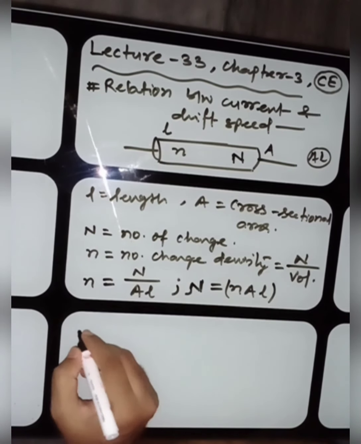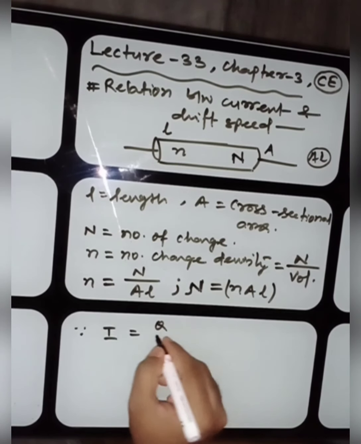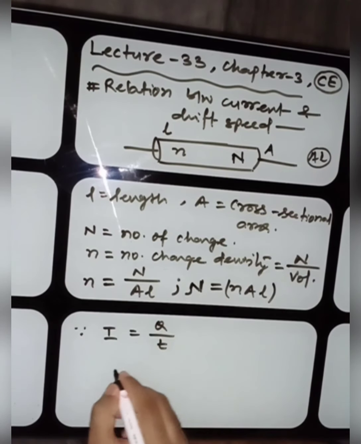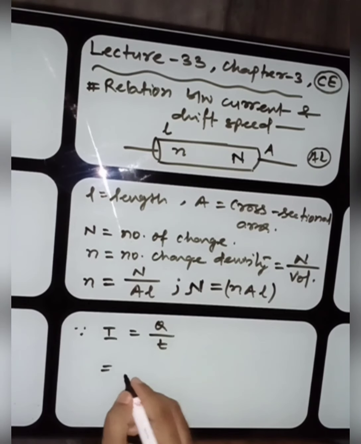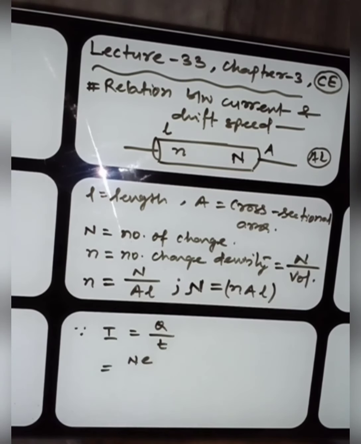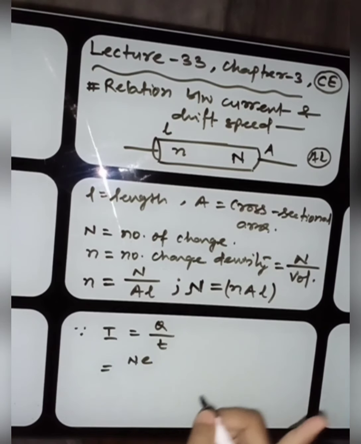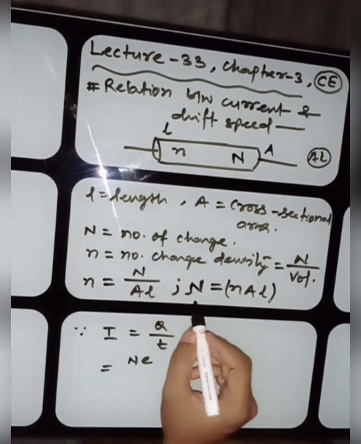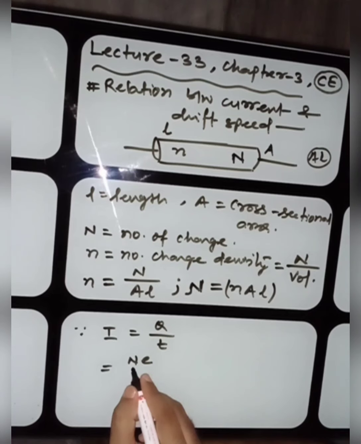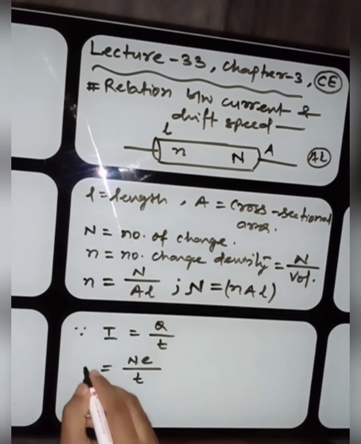As we know, I is equal to Q by T. Okay, we know very well. Now this Q is the number of charges times e. Q equals N e, using quantization, we know that. There we used to represent it by a small n. It doesn't matter. You have to understand what this n actually is. So n is the number of charges and e is the electron charge. So Q by T, where T is the time.